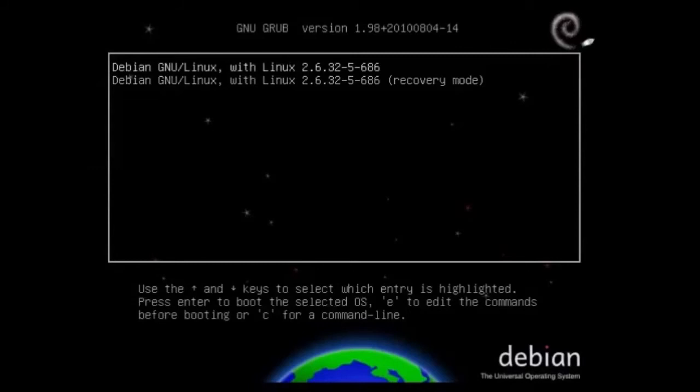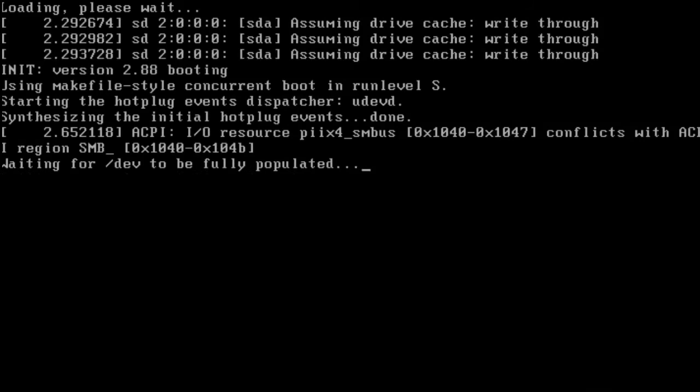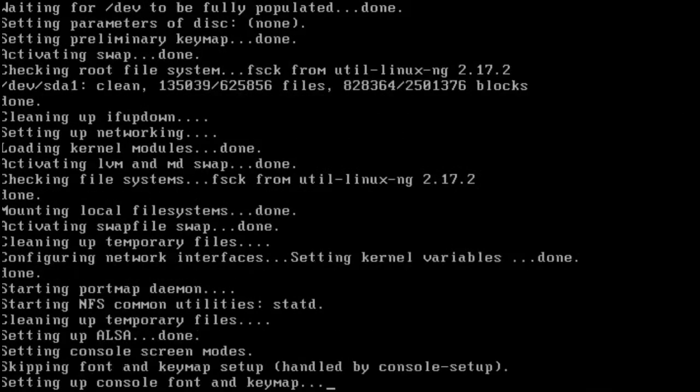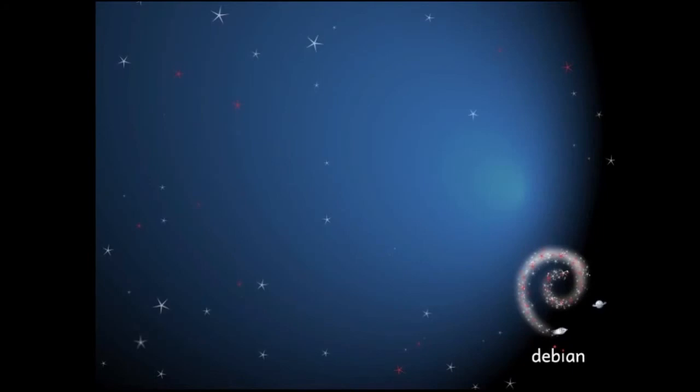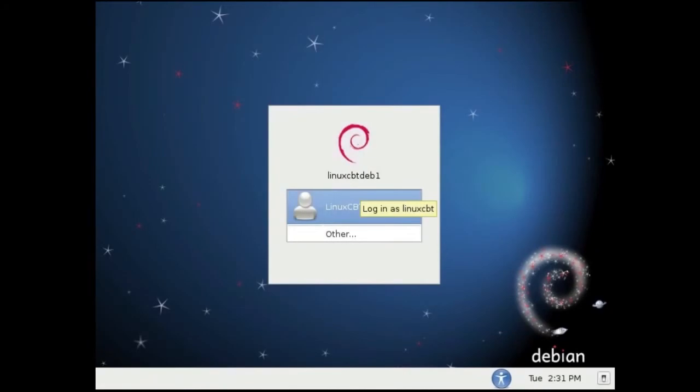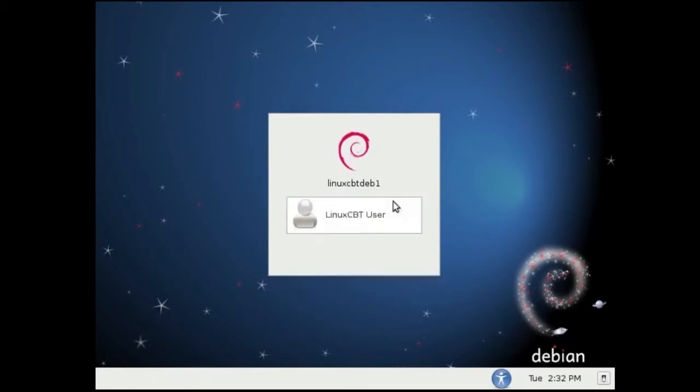There's our boot menu. This is recovery mode 2632, and this is the standard kernel. And there's our desktop. It's defaulted to an 800 by 600 disposition. Let's log in.